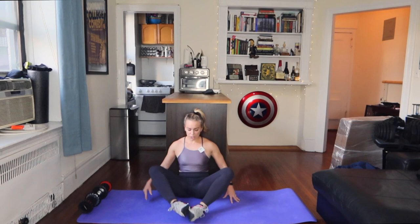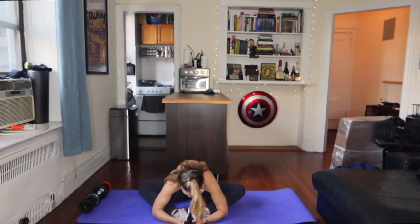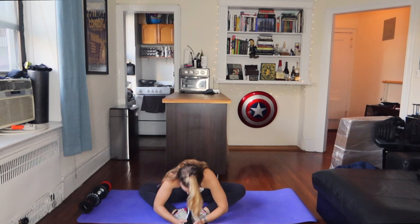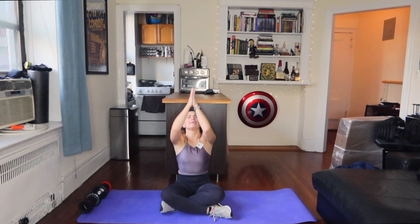One more stretch here. We'll bring the soles of the feet together for our butterfly, and we fold it forward. Getting those hip flexors, low back. And let's come back up, shake those legs out. Whew. And end in that crisscross position. We'll breathe those arms up to the sky. Breathe the arms up, big inhale. Big exhale, pull it down into heart center. Take it with you for the rest of your day and make a little noise.